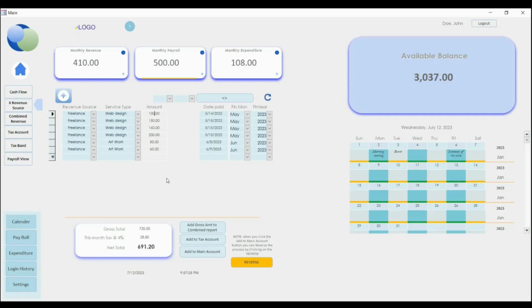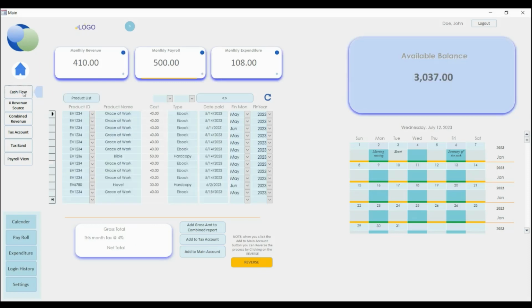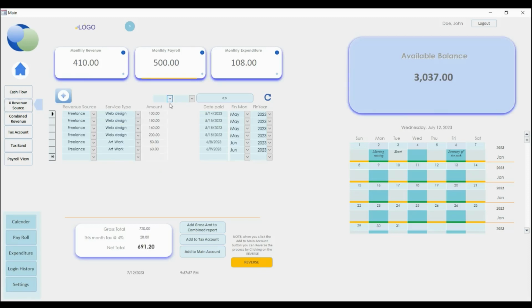So this form works like this form here. It has these controls here. You can filter this table here. If you want to see the information that is in June, you can do that, and you'll notice that the table is going to shrink based on the information that you have. If you have a lot of information, you are going to have quite a list.